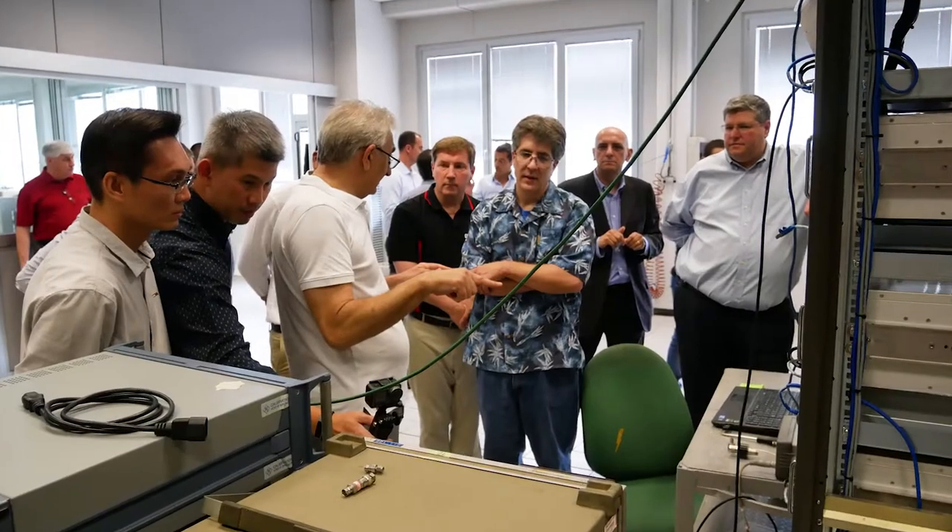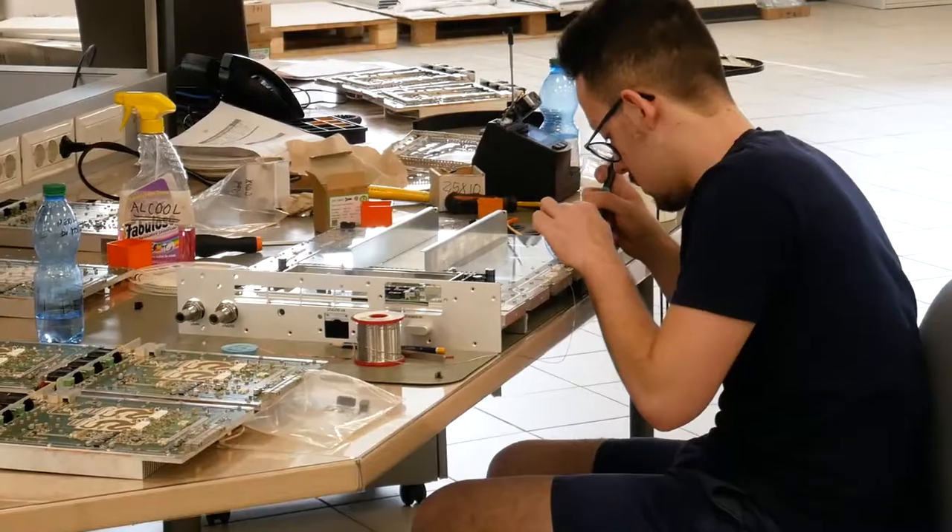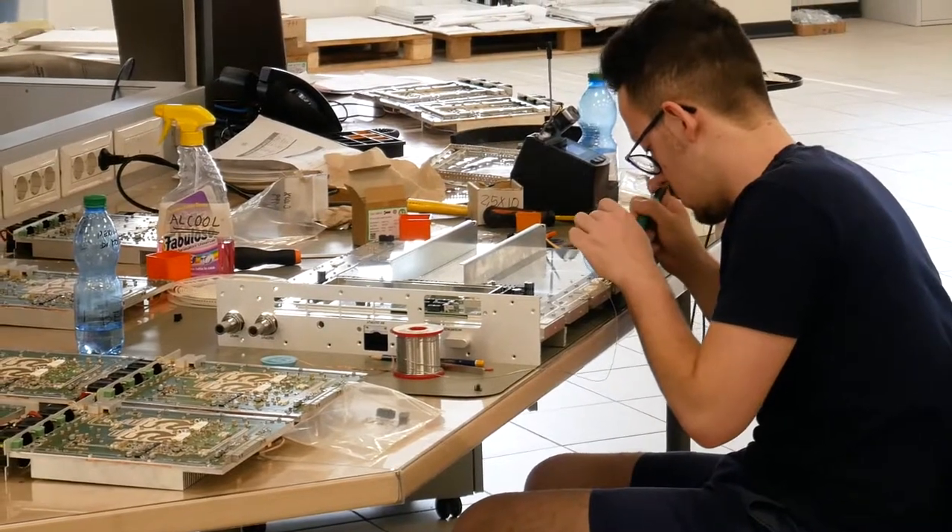We've admired this company for a long time. We've partnered with them for many years, and so now they're part of the family officially. It's evident just in the first five seconds of looking at their products and disassembling them — you can see the quality of the engineering and the thoughtfulness of the design. The team at OneTastic has done a great job developing applicable technologies to help broadcasters lower their total cost of ownership.